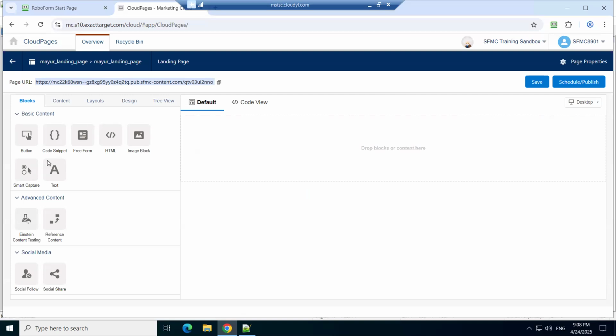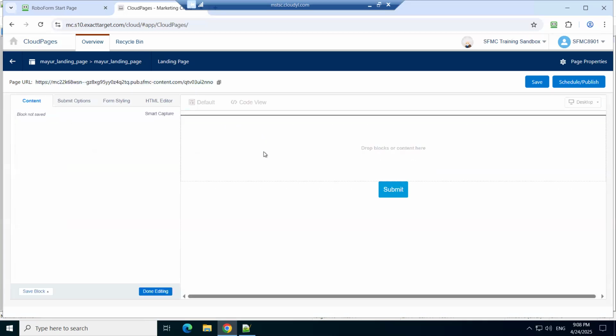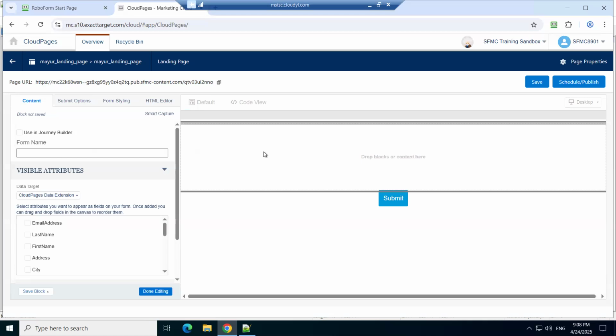Now, we'll try to use Smart Capture today. Smart Capture is first, and we have to create a form. You see now I've dragged the Smart Capture and you can see this checkbox, use in Journey Builder, right?